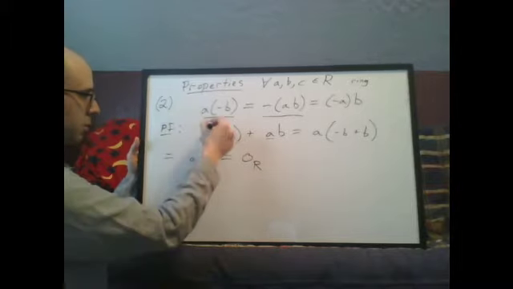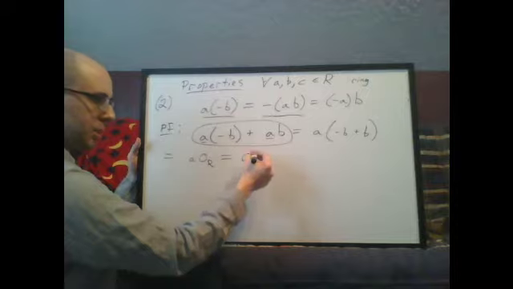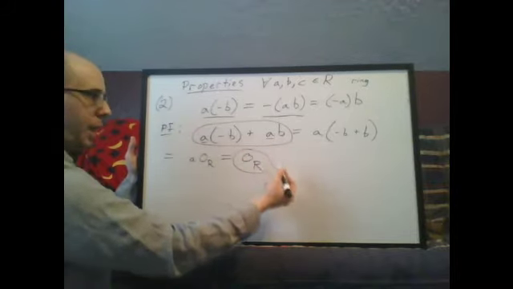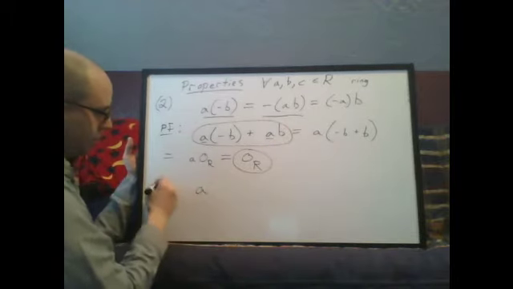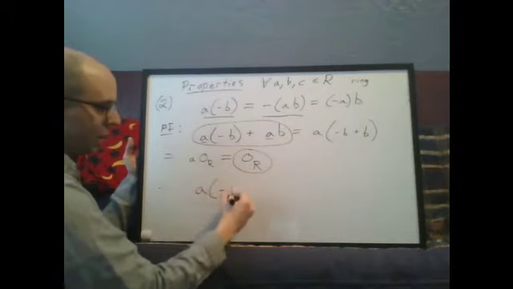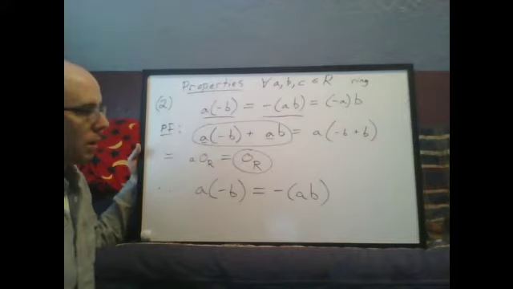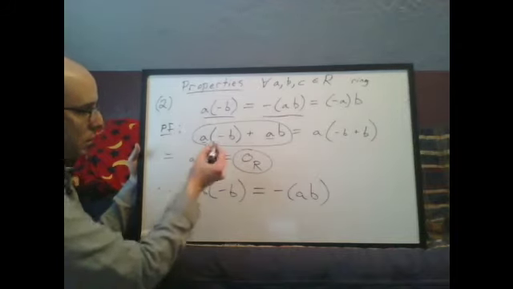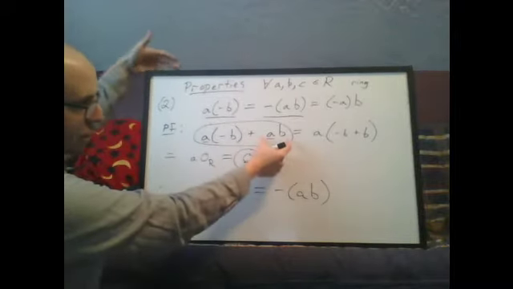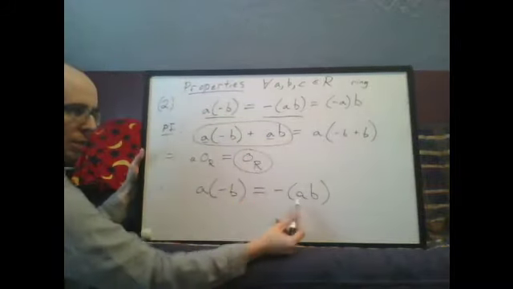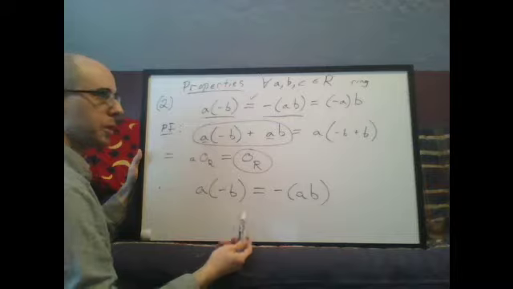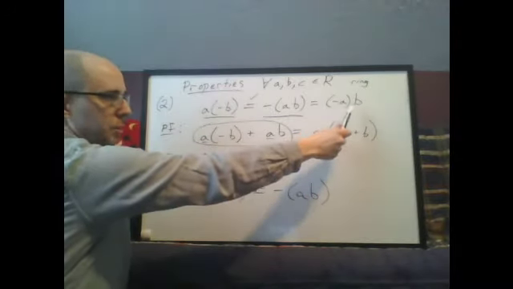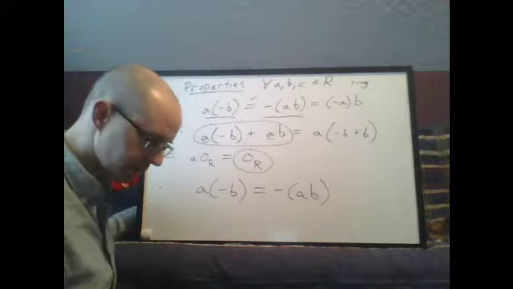So, I don't want to erase a whole bunch of stuff, but we got this sum is equal to 0. So if I cancel the AB, I'll get, therefore, A times -B equals -AB. Right? So again, that's saying this is equal to 0, and then canceling this AB, moving to the other side, so to speak. Then we get this. So that proves this equality. This one's going to be very similar. We'll add this to AB and then factor out the B. But I'll leave that as an exercise.